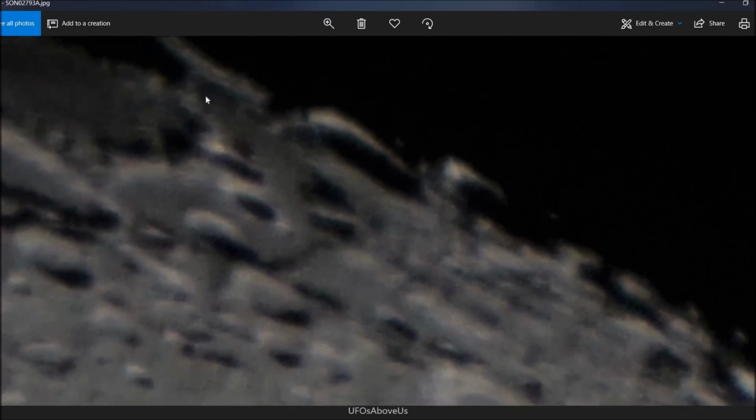For example, look at this tan area right here, and I'm going to do my best to circle this with the mouse. It's not too easy, but you get the idea. You see that area right there? If you look carefully at that, it's clearly over an overlying white area. Well, how could that be on the moon? What I think that is, is a giant area that's been camouflaged somehow. I don't know what technology they use, but some type of camouflage to break up the surface of the moon so we can't see what's there. The reason is, I think if you look under there, there are a lot of structures all over the moon. And those strategically placed black areas or tan areas are there to hide the truth from the public.